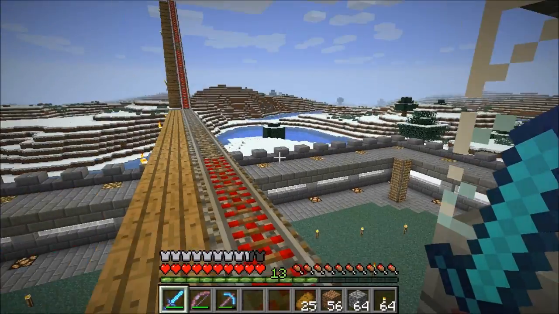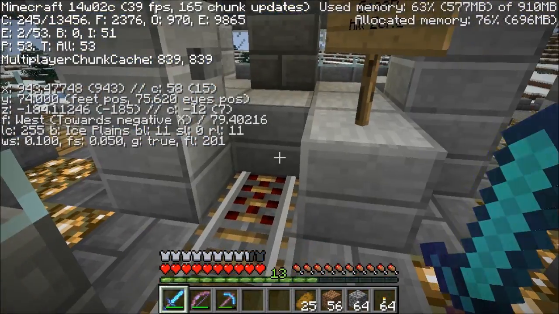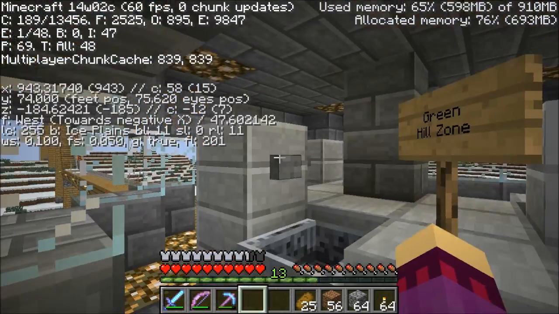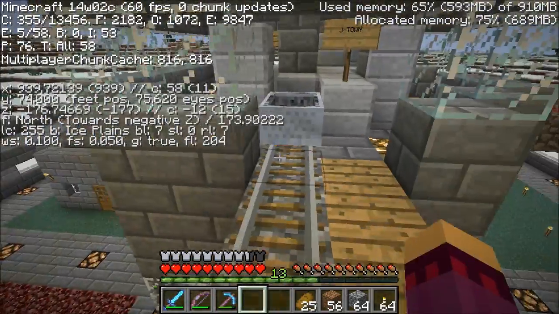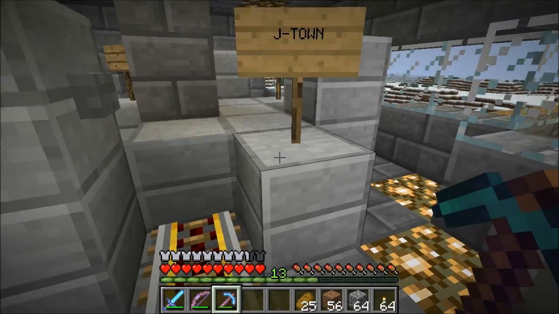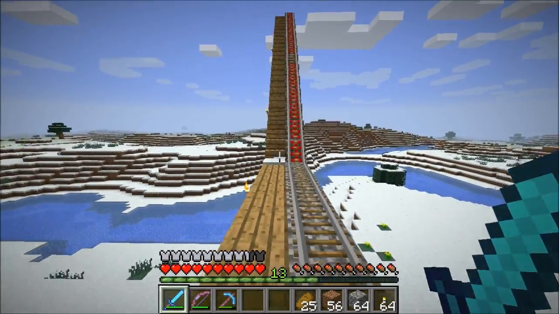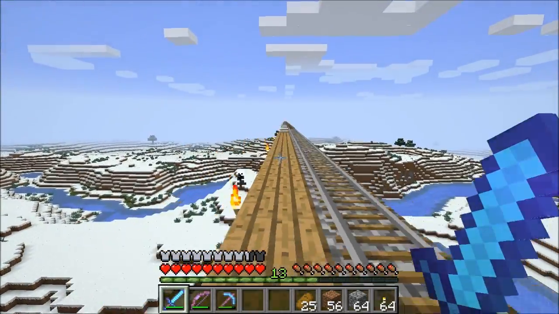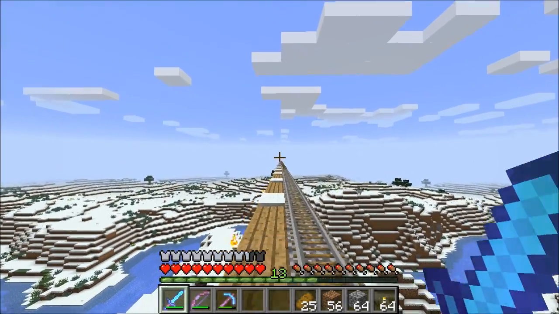By the way, if anybody knows why, my minecart launchers that are facing east-west do not work. If I put a minecart in here, it does not launch. If I put one in this, it works. So all my north-south ones are fine, but the east-west ones do not work. I don't know if this has been that way for a while, or if I've just now noticed it, or if it's a recently added bug. So yeah, let me know if you have any idea about that.